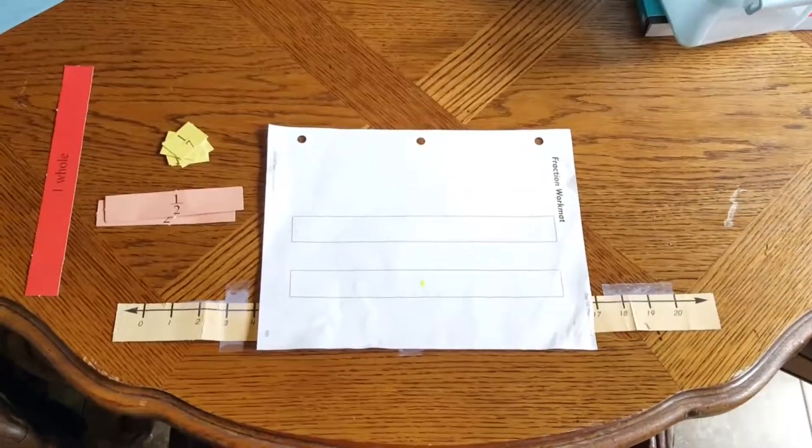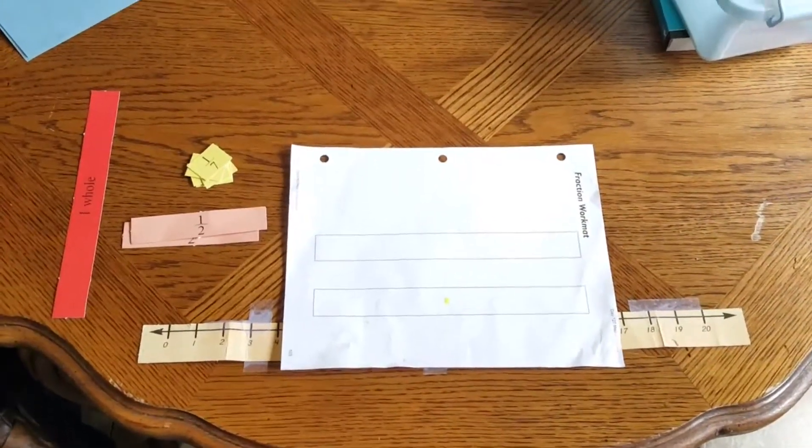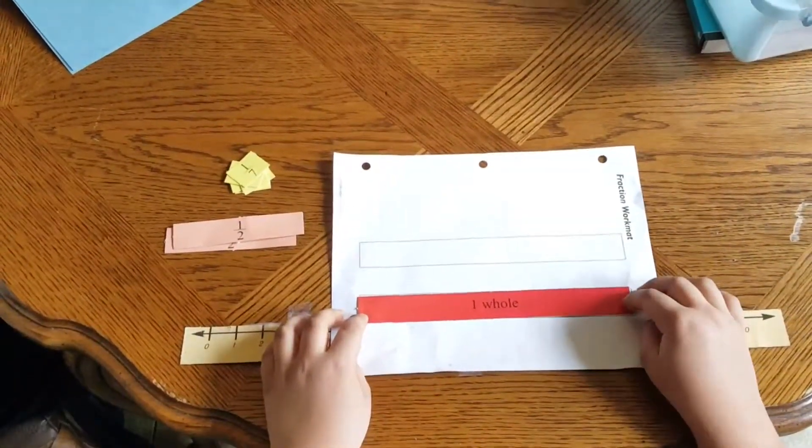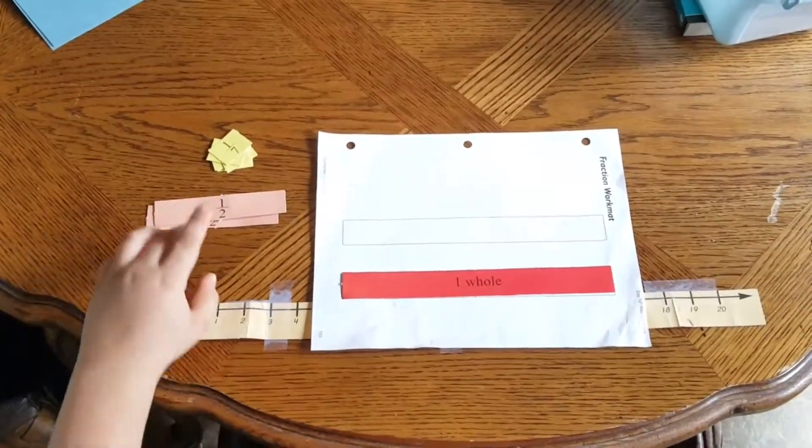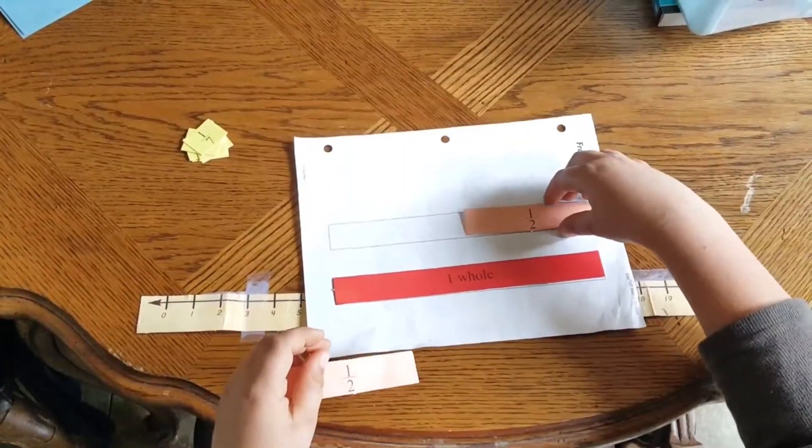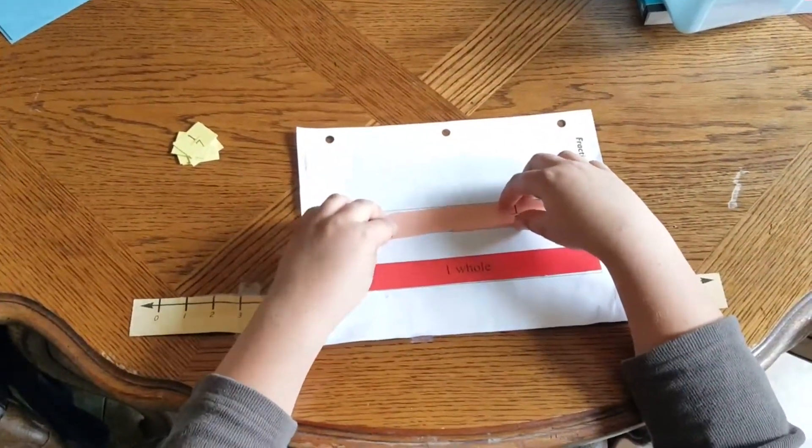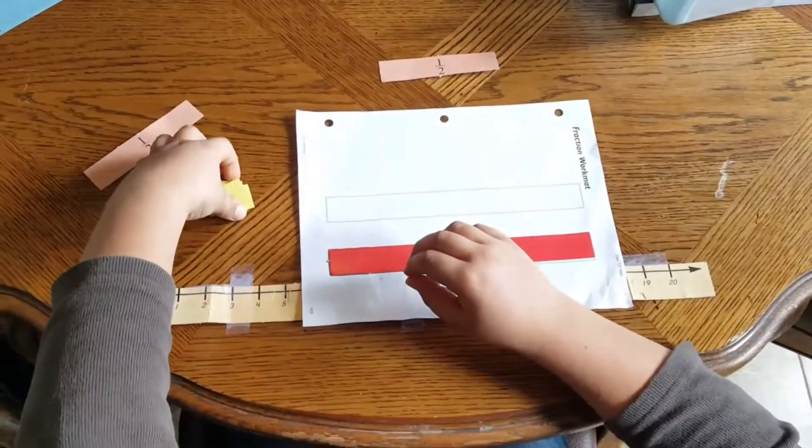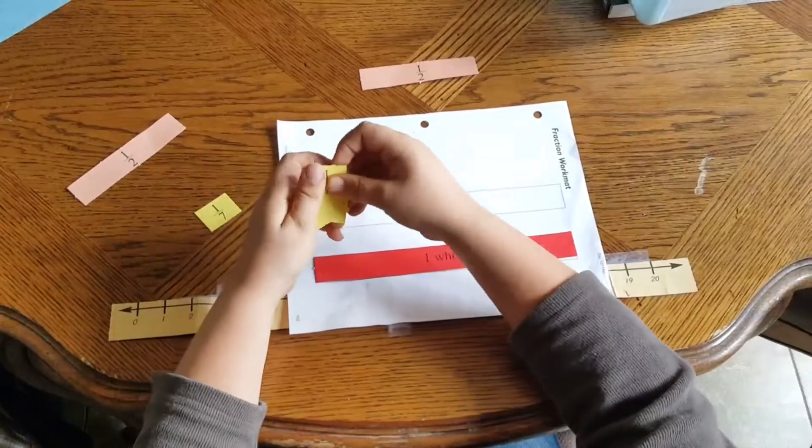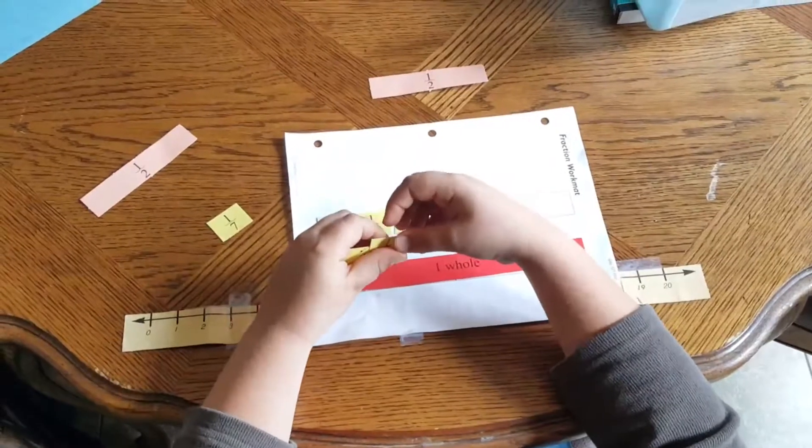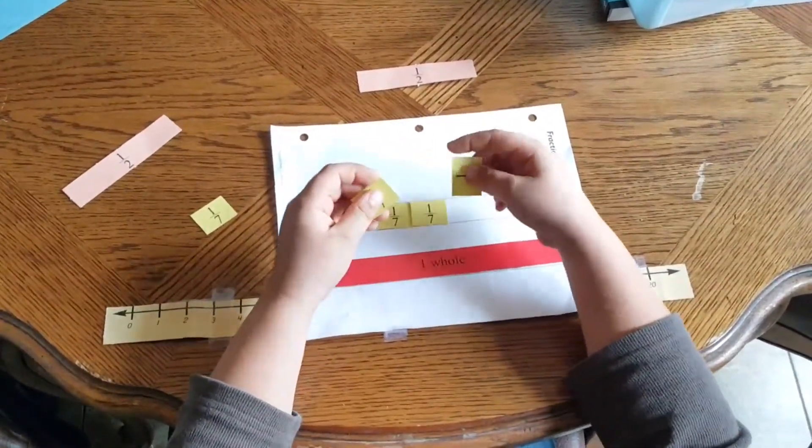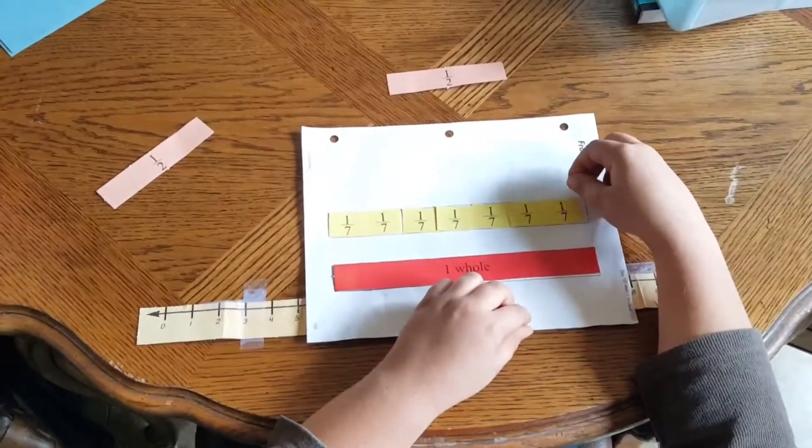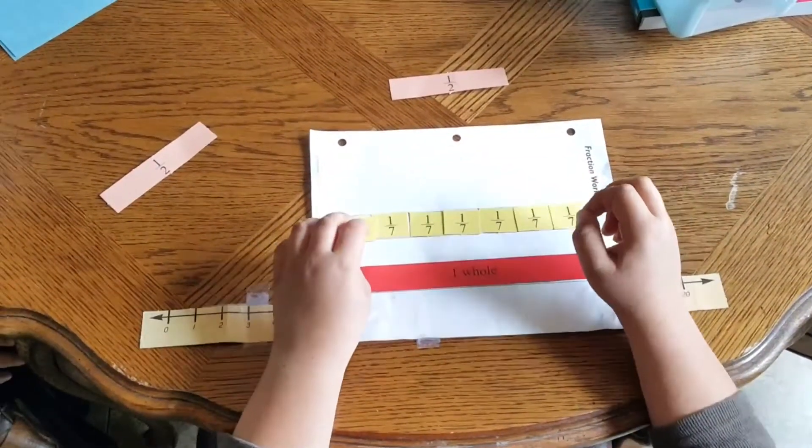All right. Now we've got our fraction work mat out, and we are going to do a little bit of fraction review. Joel usually watches his distance learning classes with his math, but it's fun to review together sometimes. Okay, son, go ahead and put that whole in there. Now, if you are going to get a fair share for two people, what fractions are you going to use to divide that whole? Good job. You're right. One half and one half makes the same amount as one whole. Now, how about if you've got seven people who want to share that pie? What are you going to do? This is a very tangible way for them to grasp these abstract concepts like we talked about earlier. Joel can plainly see that a whole number is much smaller when divided into seven pieces, but it still equals the same whole. Good job, Joel. That ends our review for today.